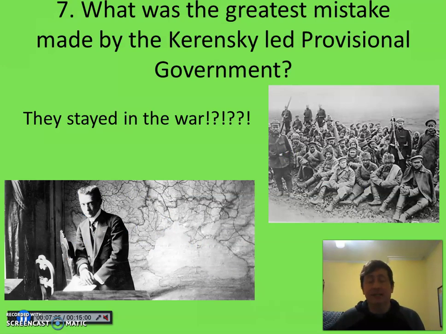So after the February Revolution of 1917, where the liberal government and the socialist government comes to power, it's led by this guy down here, Alexander Kerensky. So Kerensky and the rest of the people in the Duma consider it their nationalistic duty to keep fighting the war, which is nuts, right? Because this is the war that led to the downfall of the Tsar. The reason they're in power is because the Tsar was losing this war, and then when they come to power, instead of just quitting the war, which probably would have led to them stabilizing Russia and creating a government that lasted for years, they decide to keep fighting the war.